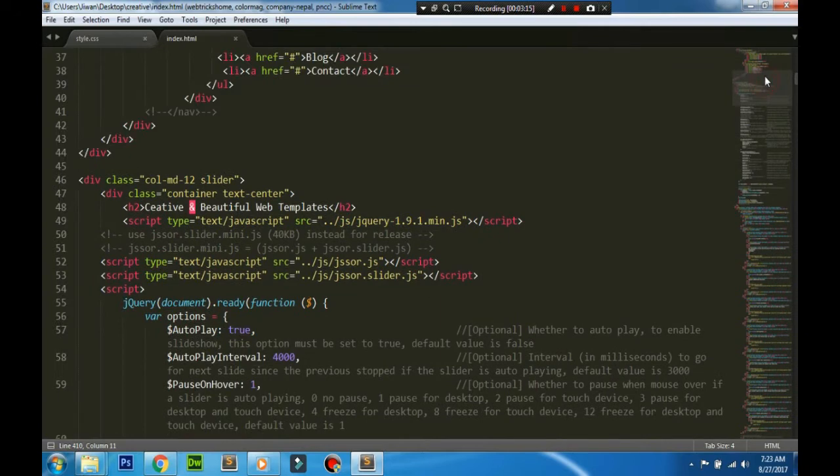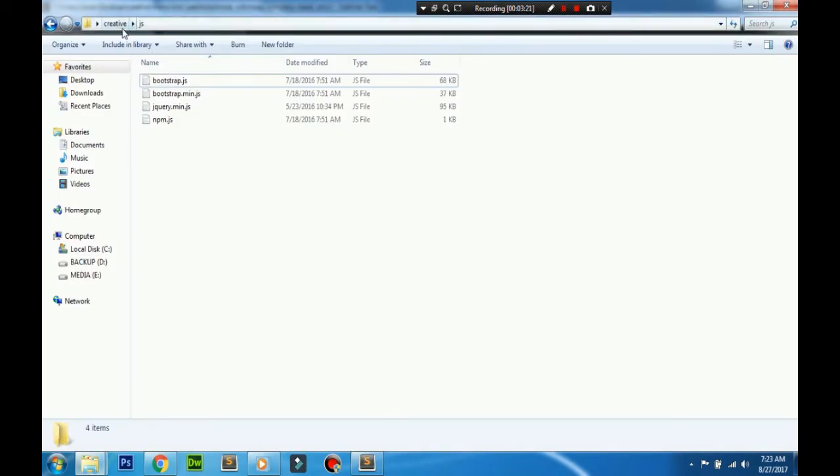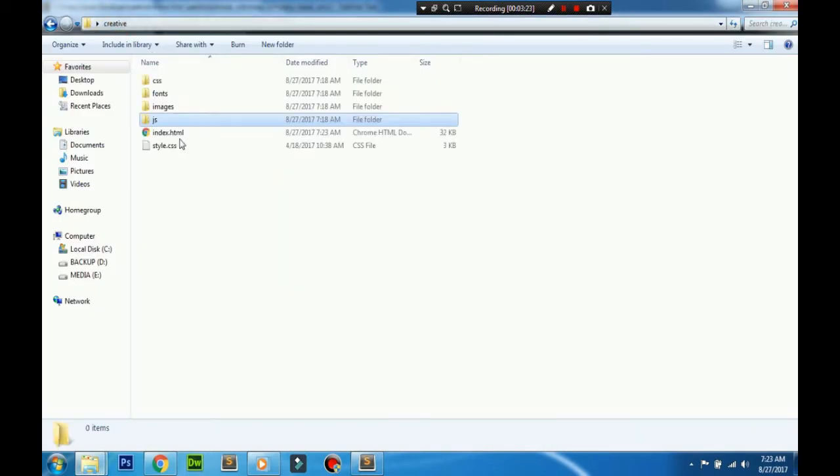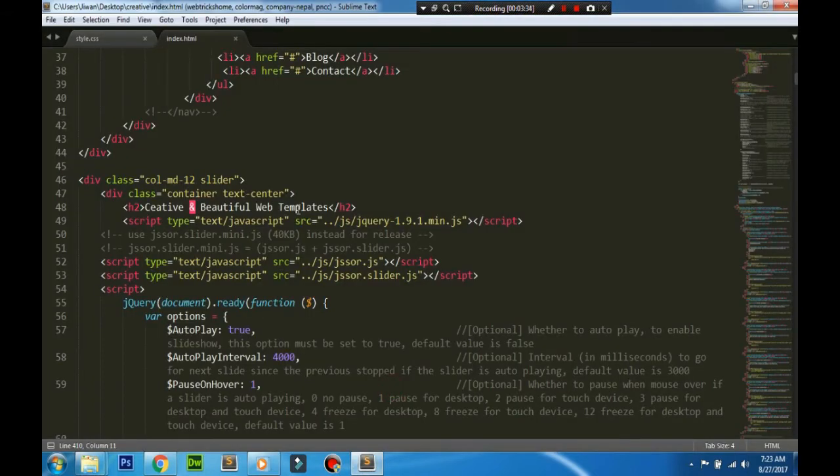So we go on the top and relocate those JS files in our JS folder. You haven't got that file here, so it's not working, right? So we'll relocate that link, and instead of placing it outside, we'll put it in the JS folder so that it remains organized. And before relocating it, you can see this comment here written: use Jssor Slider.mini.js instead for release.